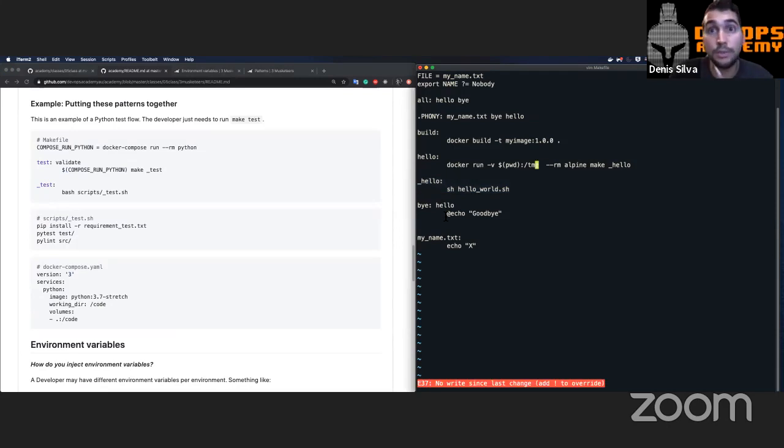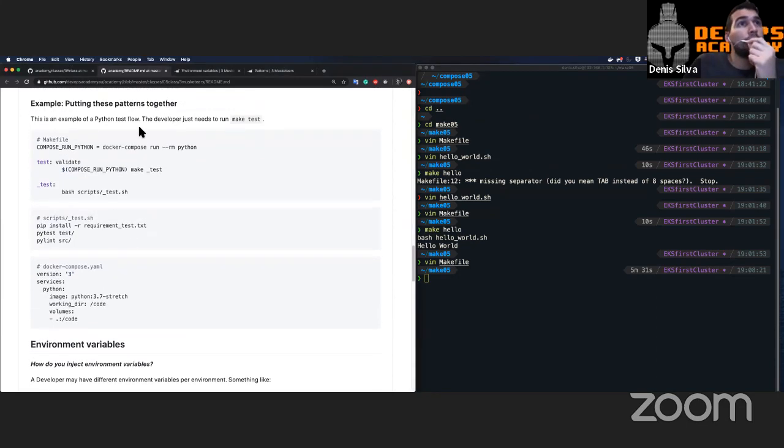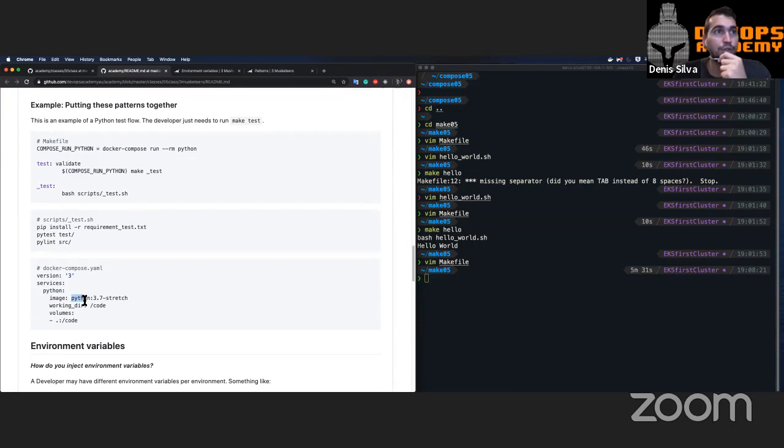I'm closing this one. So what we have here, I'll begin from the bottom. In our Docker Compose YAML file, we are declaring a Python service. This Python service is going to use the Python image from GitHub.